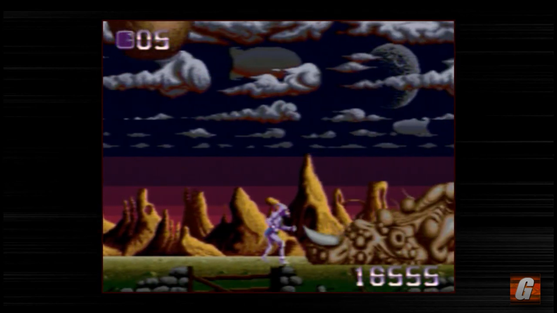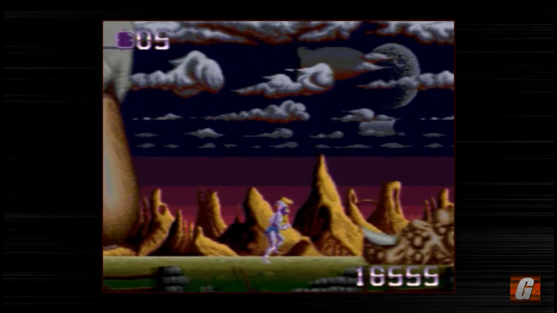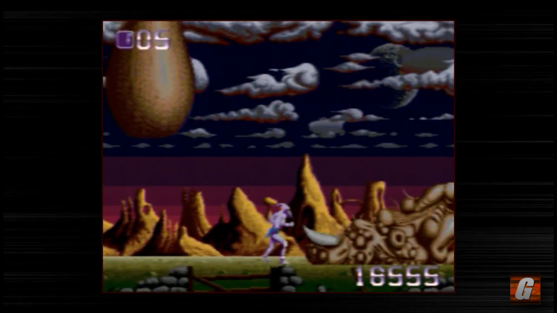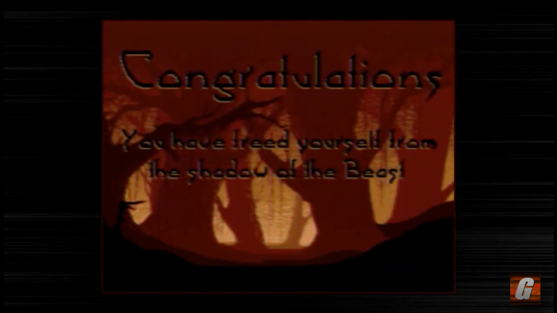Alright, now this guy, it's really simple. Just bash him, but don't get hit by the big club. And this is basically the final boss in the game. It's actually pretty pathetic compared to the rest of the game. And that's it! Congratulations, you have freed yourself from the Shadow of the Beast. And the ending is literally like 15 seconds long and then it reverts back to the title screen.